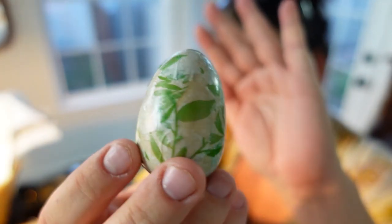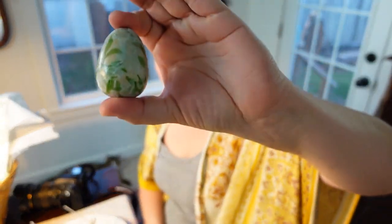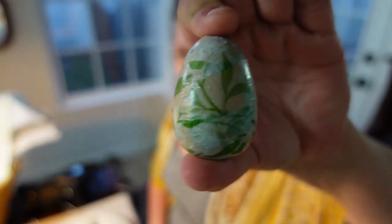I wanted to show you this. It's actually really pretty, honestly. If I knew what I was doing better, it would probably look better than that. But I do like it. I feel like it deserves being displayed somewhere. Maybe I'll put it in one of my little display cases. That's probably what I'll do.